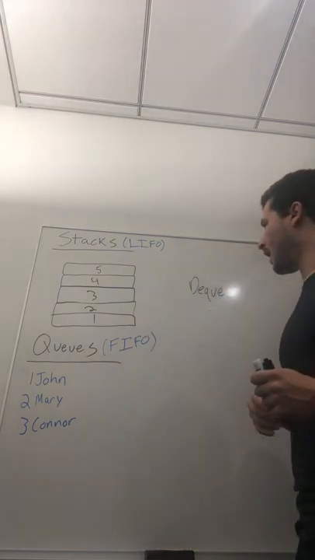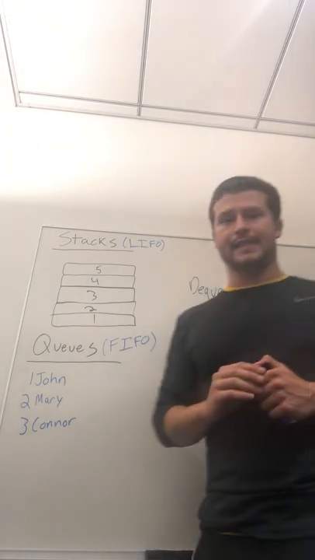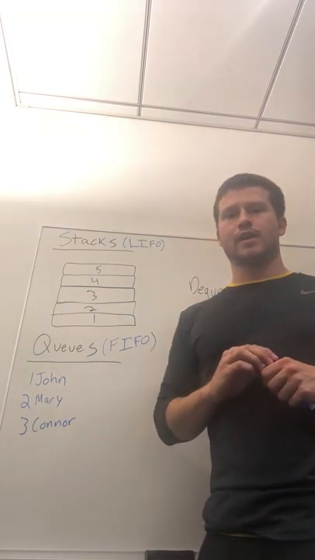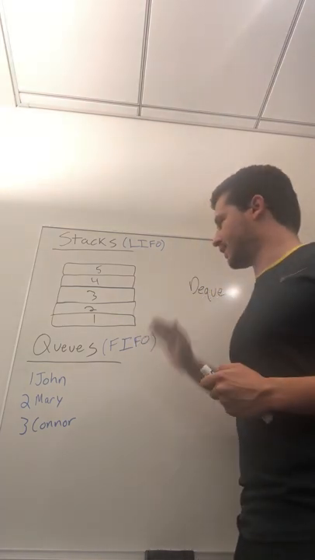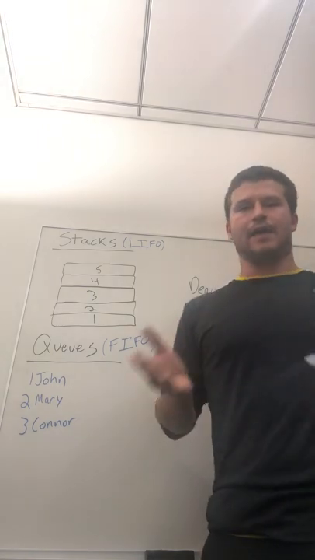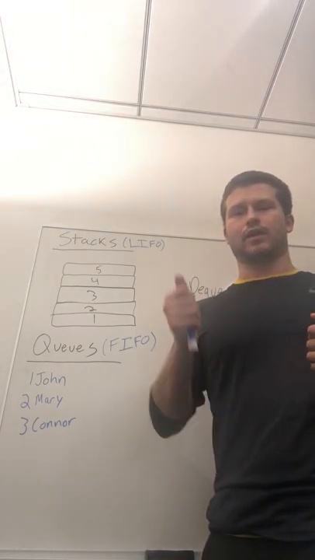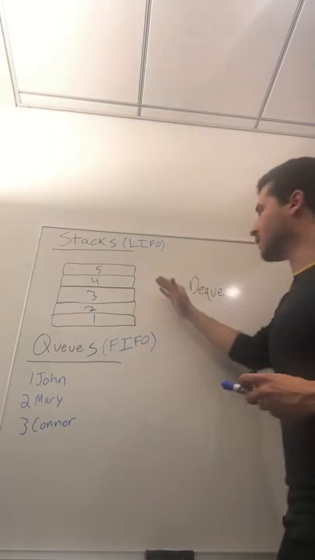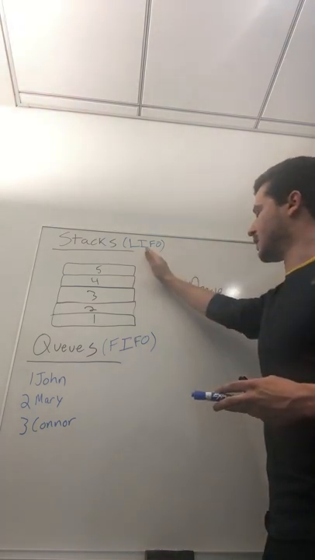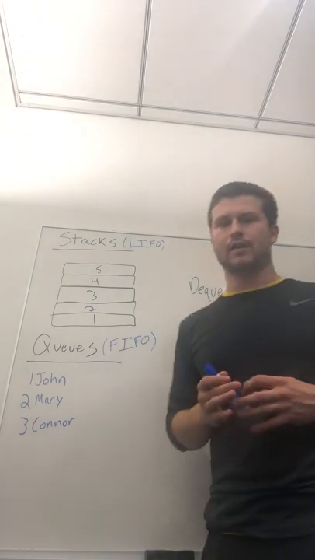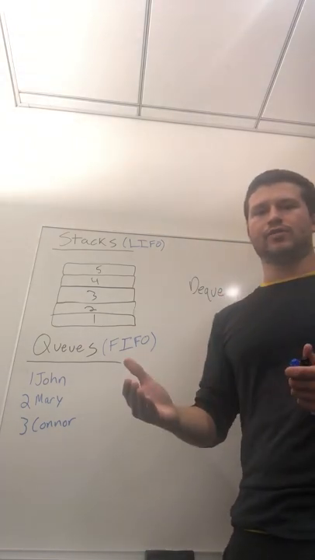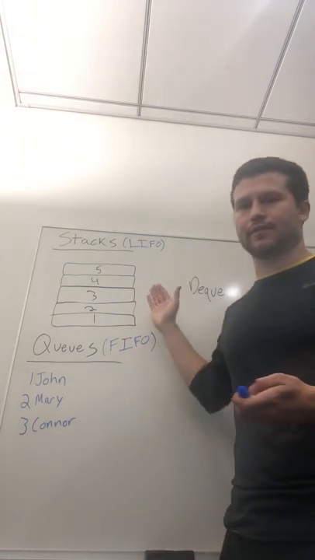In Project 1, we're going to want to use a deck in order to implement both a stack and a queue at the same time. And then obviously you can figure out exactly how to use a deck for a stack and a queue. But the main thing that we want to take away here is that a stack is a LIFO container, a queue is a FIFO container, and the value of using them at different times.